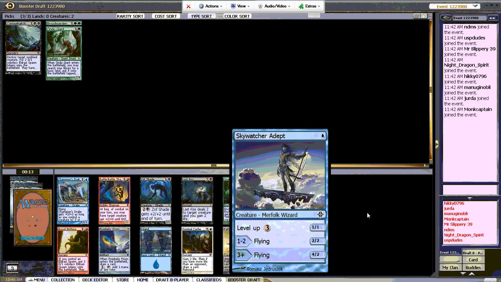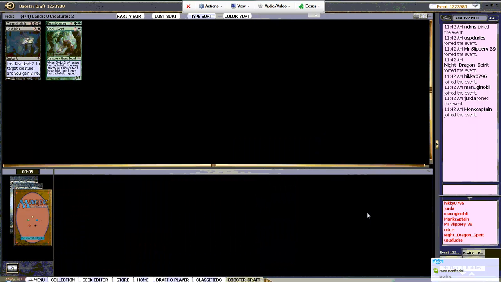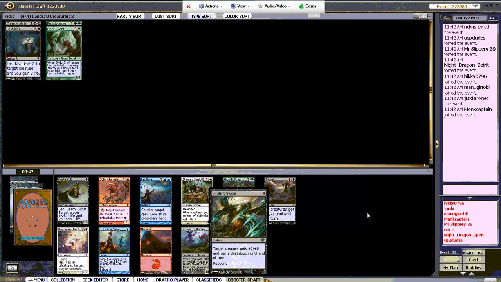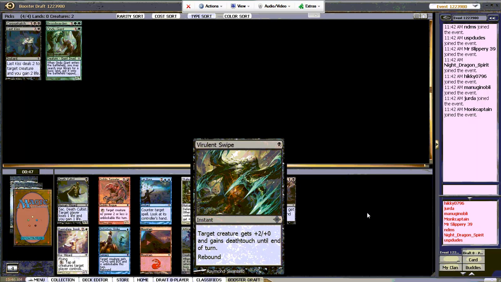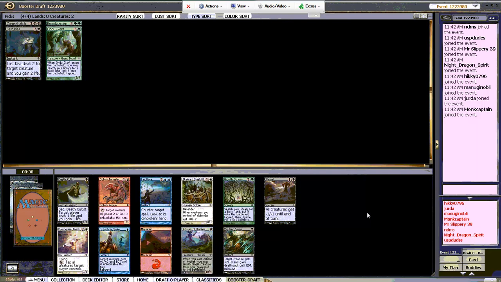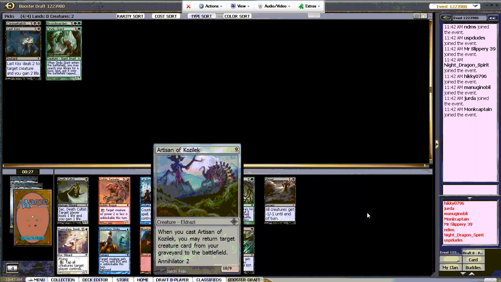I really like the Skywatch Adept, but I don't think you should take it here so much. I don't have much experience with blue. Flyers are good. I'll take the Last Kiss. Here, a Growth Spasm and an Artisan. I actually played this the other day, and it's pretty good. You're at least killing one guy, and then making another guy unblockable. Between the Growth Spasm and the Artisan. There's also a Dawnglare Invoker for some reason.